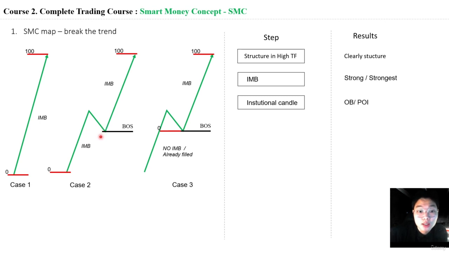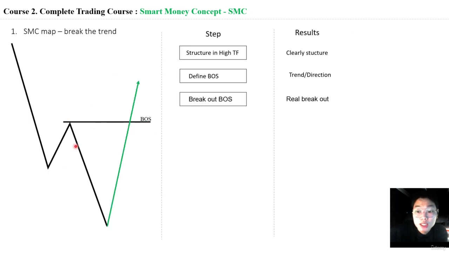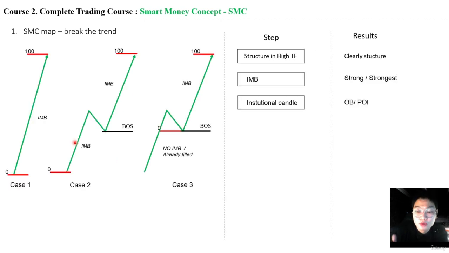And one more thing, even we have the BOS over here, but this BOS no more the function. We no need to check whether this pullback come into the discount zone because this zone only have the one function is break out the BOS to change the direction. If you trading with a continuous trend, we should analyze whether this pullback come into discount zone to follow, but in this time, no need to care about this because the function of this way is breakout BOS.